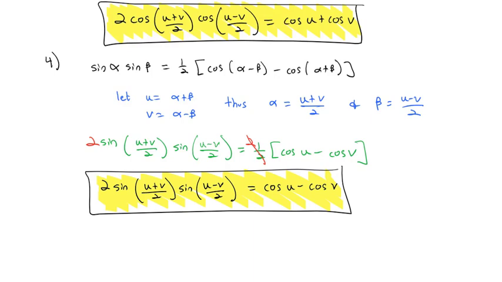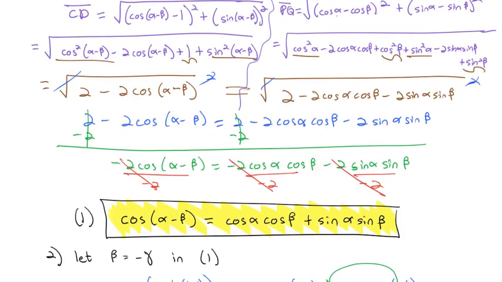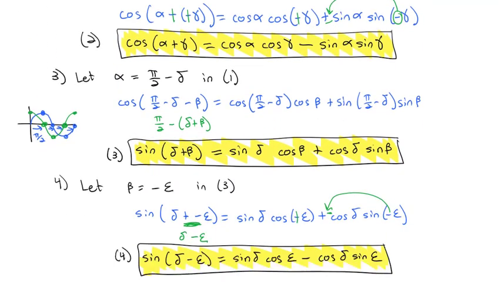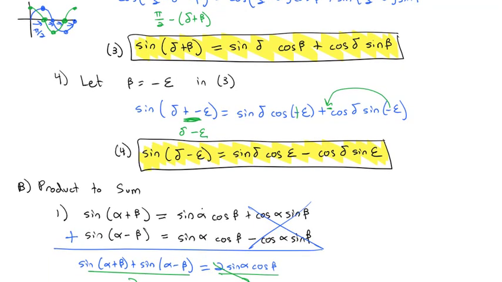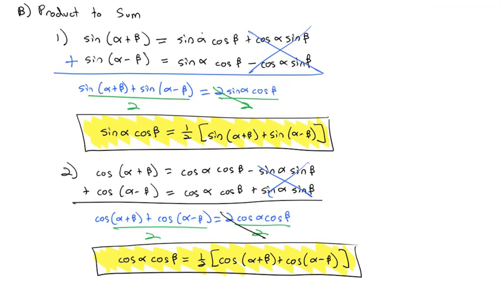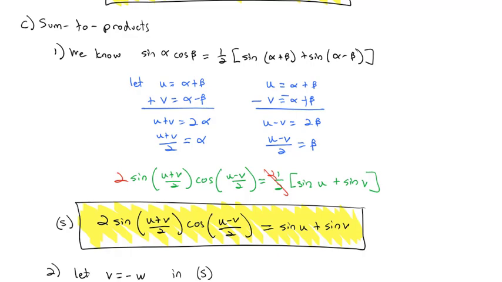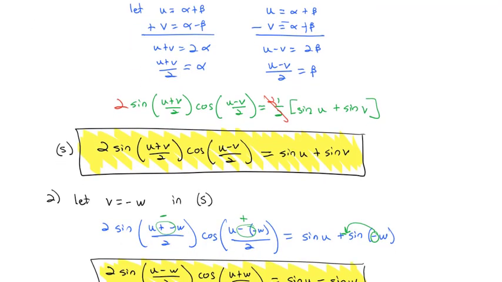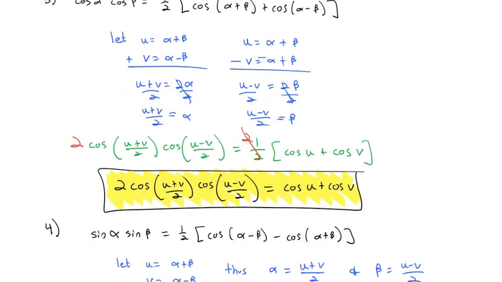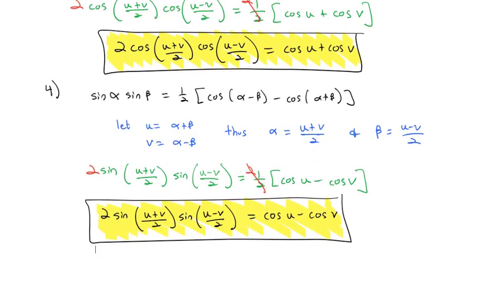To recap, this video covered a lot of formulas and their derivations. We started with the four sum and difference formulas — cosine(α±β) and sine(α±β). We used those to make three product-to-sum formulas: sine×cosine, cosine×cosine, and sine×sine. And we used those to build four sum-to-product formulas: sine+sine, sine−sine, cosine+cosine, and cosine−cosine. Now that we have all these formulas, we need to look at how to use them — but that will be saved for another video.